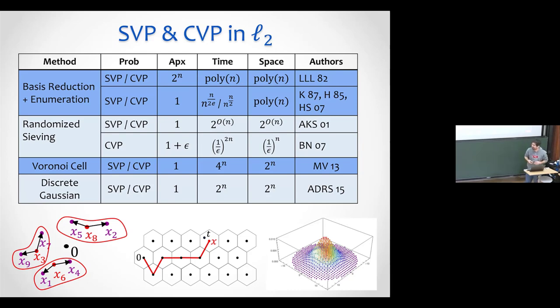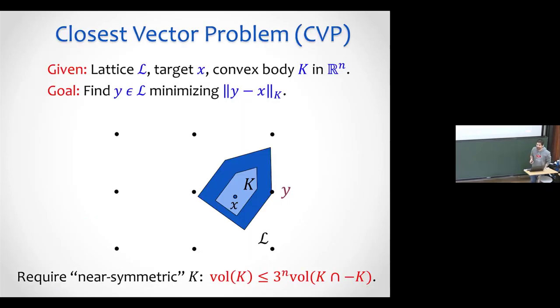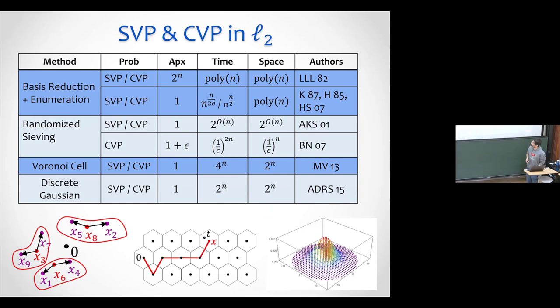Sorry, can you go back to the... yes. So here, you're always scaling from the center. Yes. You're always scaling from the center, and in this context, you should think of the center as being zero, and with respect to zero, the body is not too asymmetric. Okay, and then this way, you hope to find an integer point that is deep inside. Yes. Do you have approximation algorithms for this kind of closest vector problem? Yes. I'll show it in one more slide.